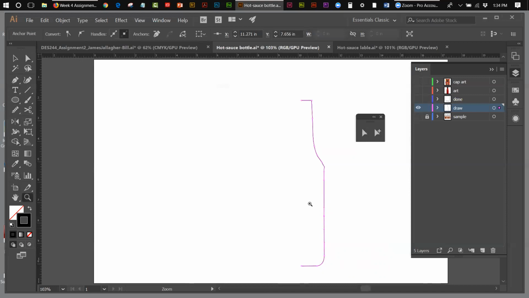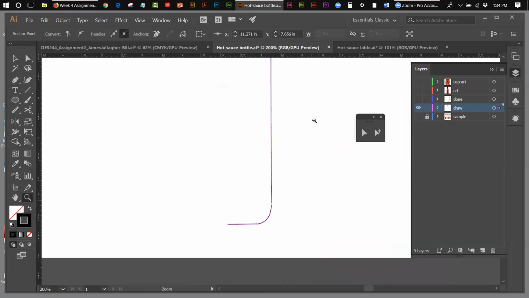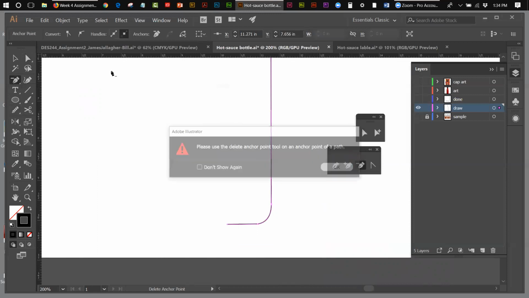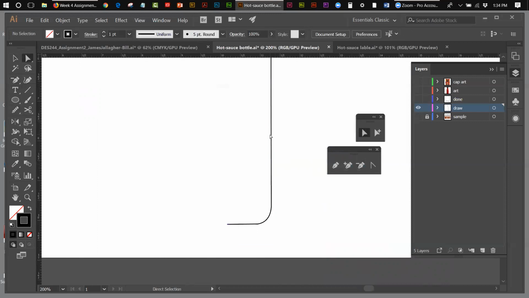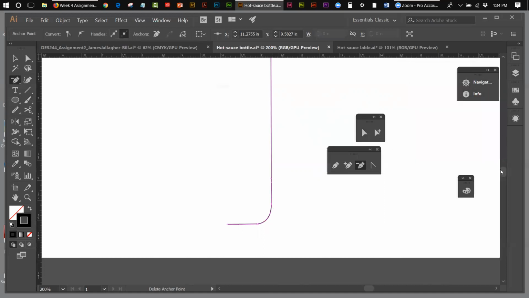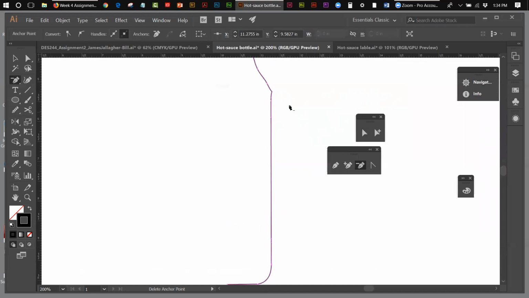So it looks like I picked up a couple of anchor points in here, and I'm going to have to get rid of them. So I'm going to come in here and get my delete anchor point tool right there. And I'm going to see whether I can delete a couple of these anchor points. I think it's that one. Let me see. Hold on. Let me try it again. Let me find that anchor point. It's right there. So I'm going to delete that anchor point. Okay. And that might do it. I might only have had to get rid of that one. I don't think there's another one.